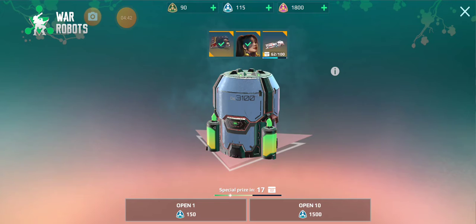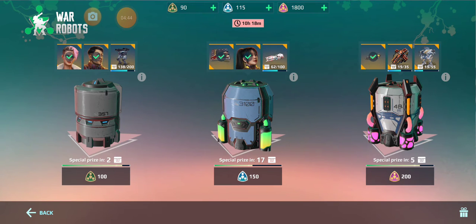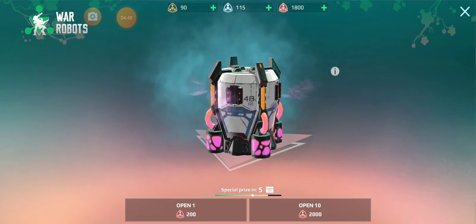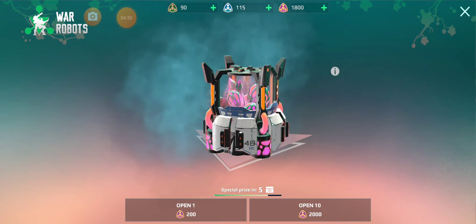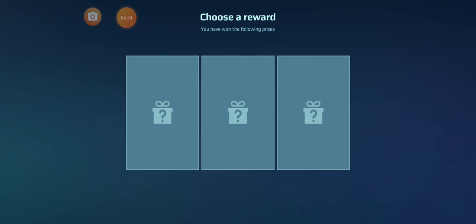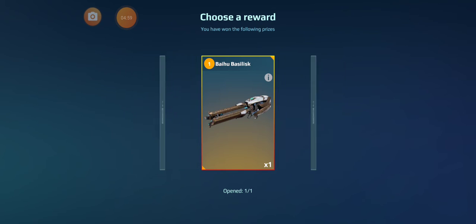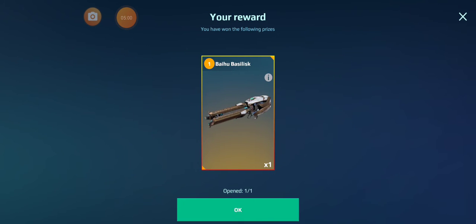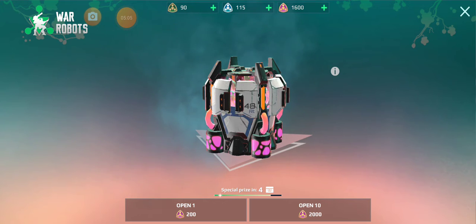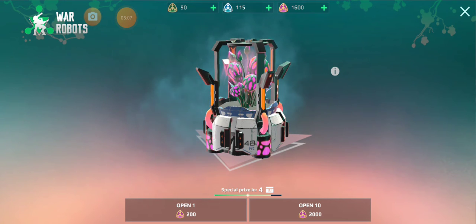Alright, well, this one's toast. Now, who knows? Maybe I'll get another one of these blinder weapons that will be helpful. Oh, I should open 10. I couldn't open 10. Alright, so whatever's clever. We've got a couple of those. Well, I haven't leveled them up. There's a reason I'm not worried about them.